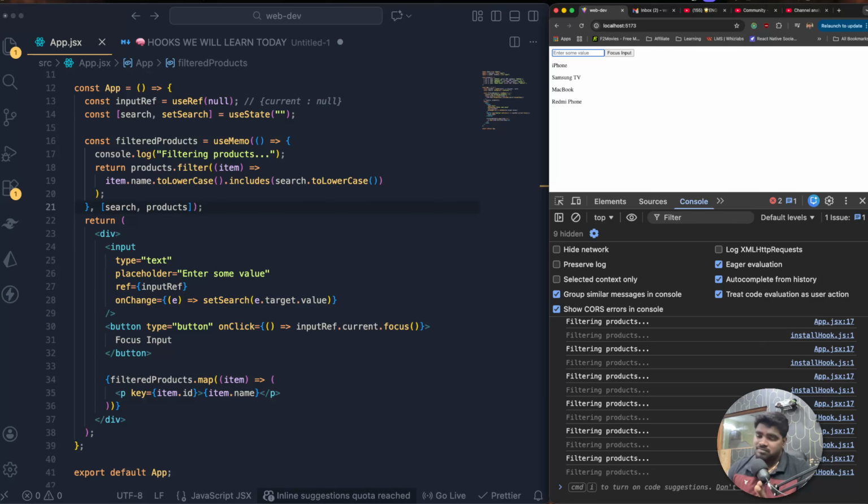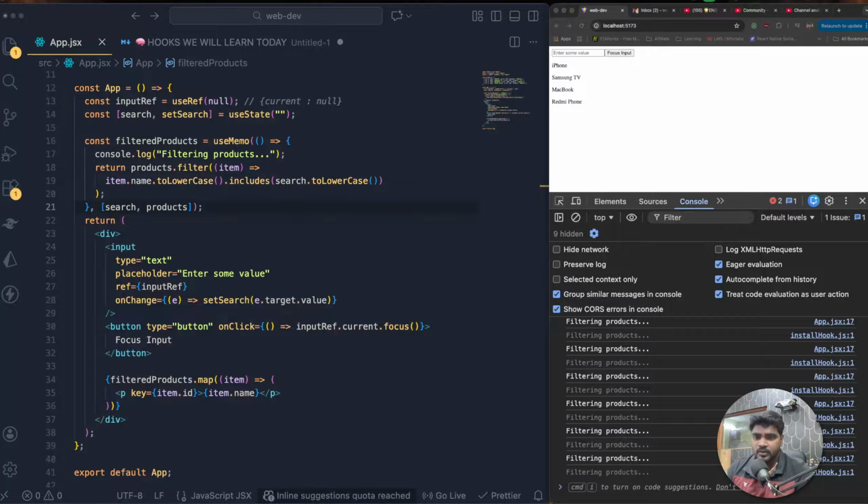Okay, so there are lots of stuff that we need to discuss, but I hope you get the point of what the purpose of the useMemo hook is. All right, so this is all about the useMemo hook. Without useMemo, the calculations run on every re-render, right? Every render, it's going to run those calculations the usual way.